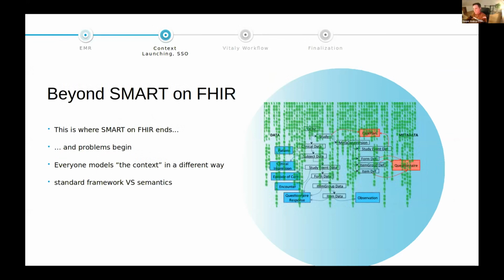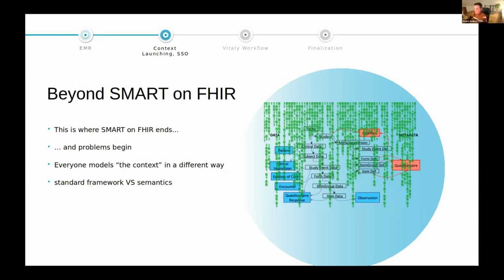And you could, up until here, really code your software following this and expect it to work for every vendor that supports SMART on FHIR. But after getting the context, after getting the data that presents the context, it's really like a wild west. And the reason is because that context can be presented in a variety of different resources per vendor.